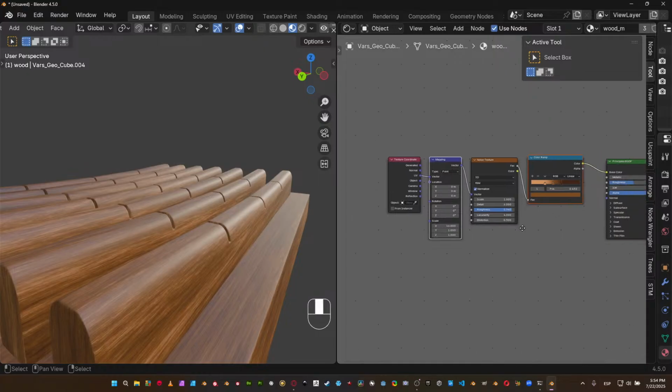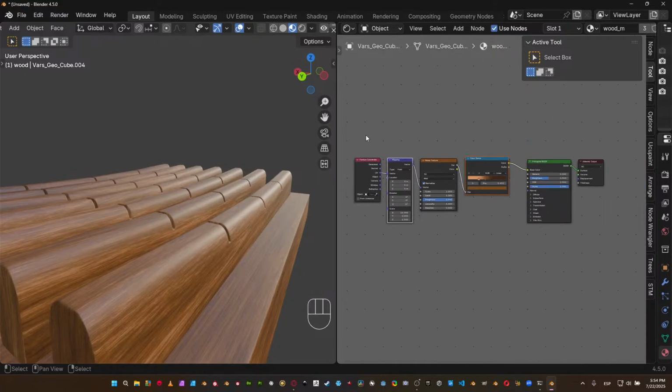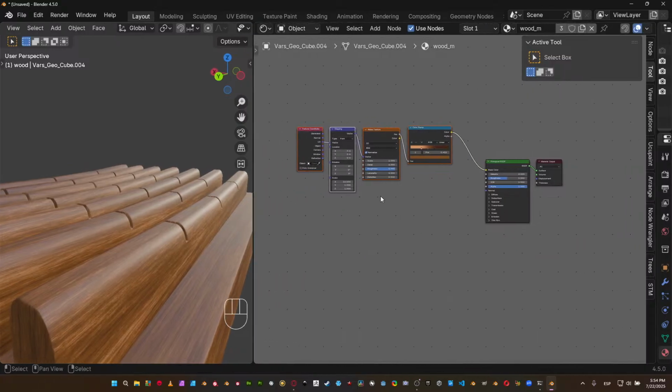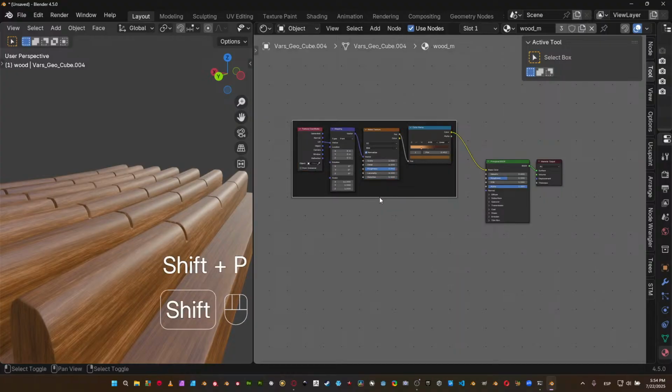So as you can see in here, we already have this information in here, guys. So let's just arrange these guys, just put it in a frame. Shift P, because Blender Foundation just recently changed. Originally it was Control J, but they switched it to Shift P just to frame it.